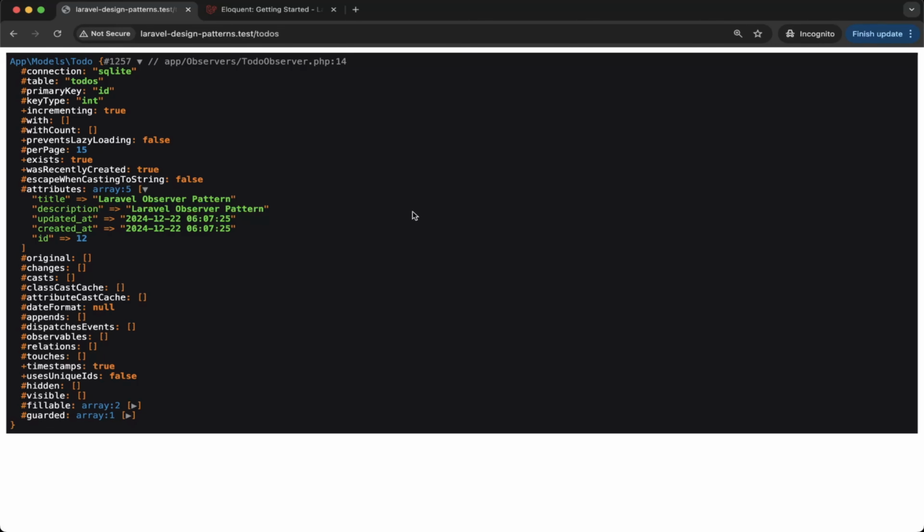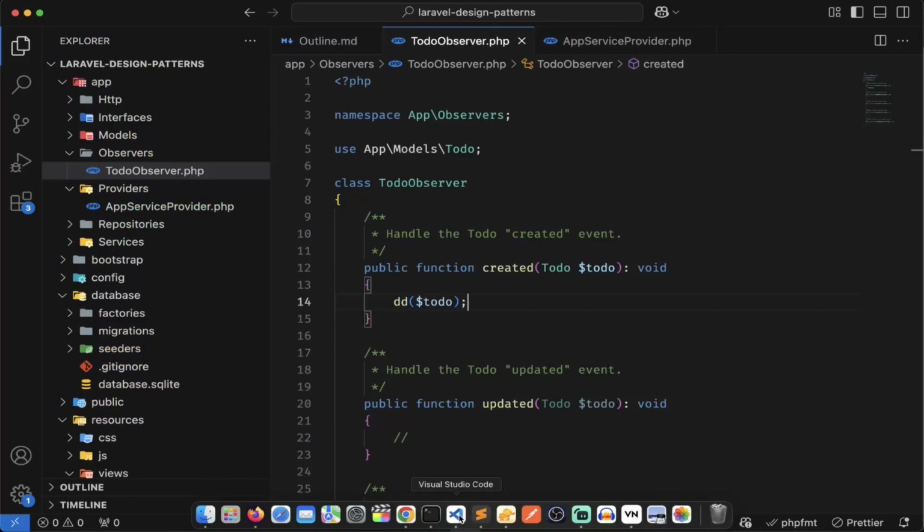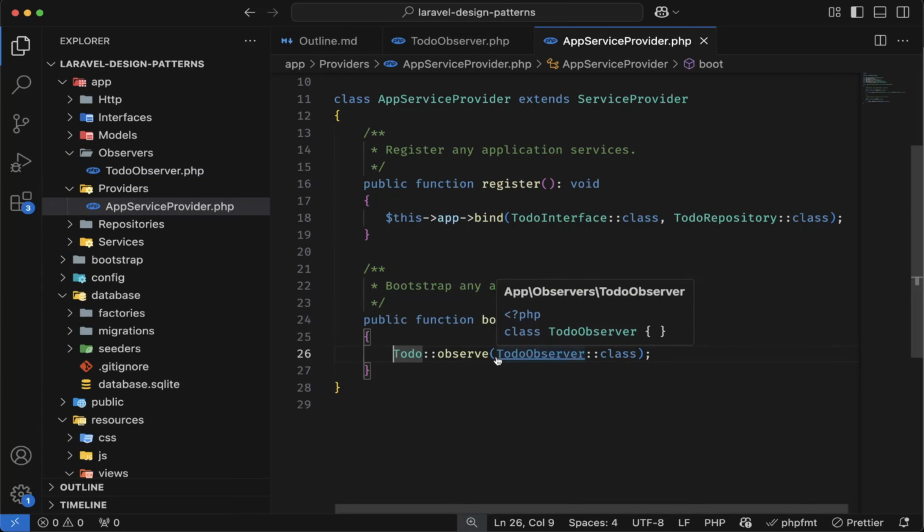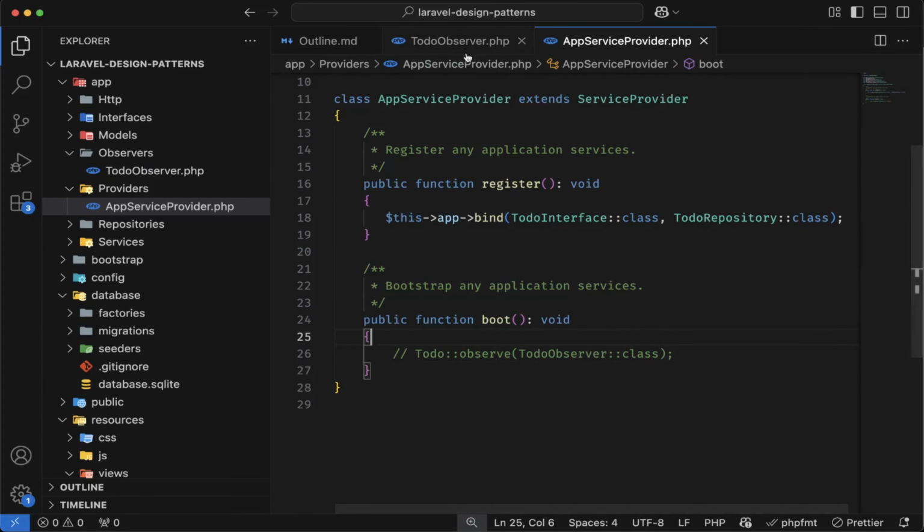Okay, now in the second approach we can observe the observer in the respective model itself. So in that approach we won't have to register that in the AppServiceProvider. So let me come to the code, and here I will comment out this TodoObserver line, and I will come to the Todo model.